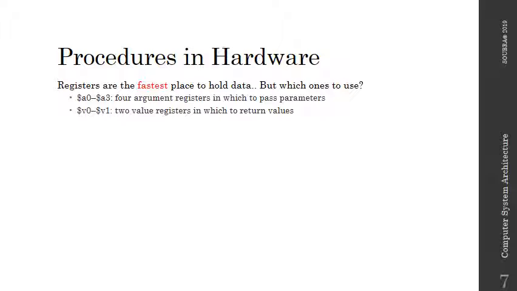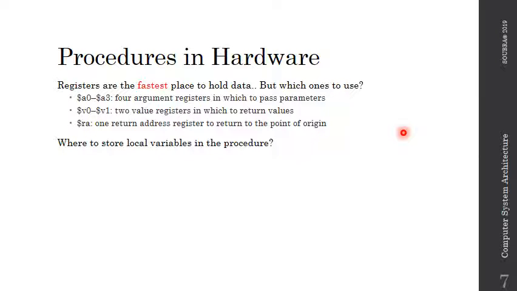2 registers, V0 and V1, for the return values. And something important that we need to keep track of is RA. And RA is the register as per convention for the return address. So this is the way hardware knows, once I'm done with my function and I've loaded the return values, I need to go to the very next instruction in the main function, or the function that called me. So this is where I'm going to save the address of the very next instruction of the original function. I'm going to save it here in the return address register.